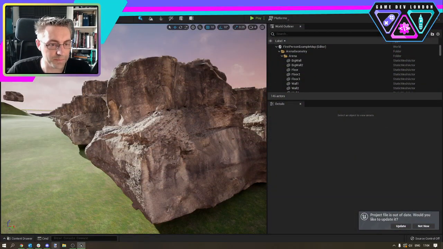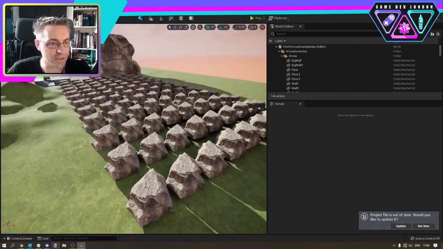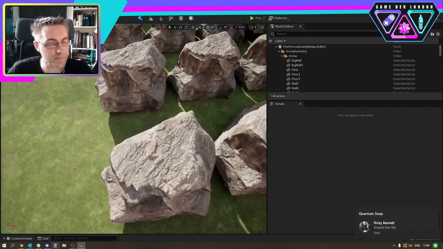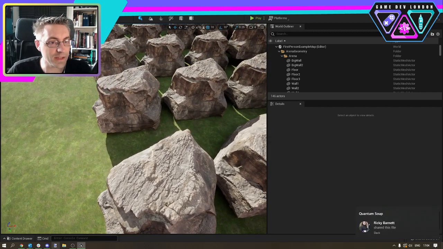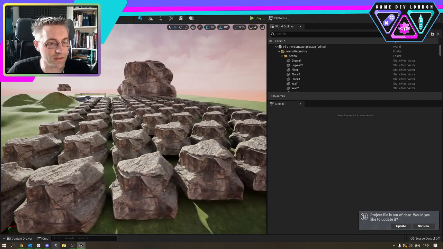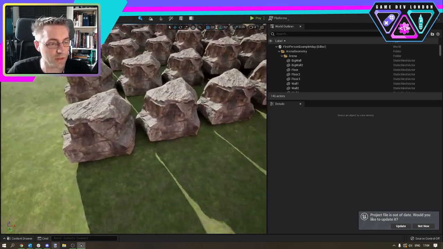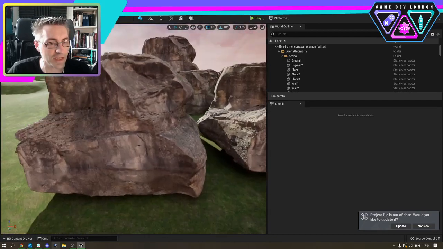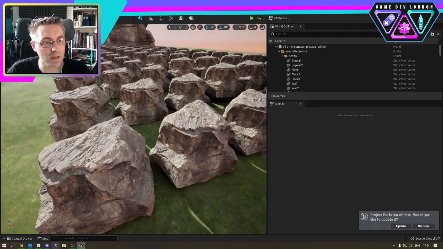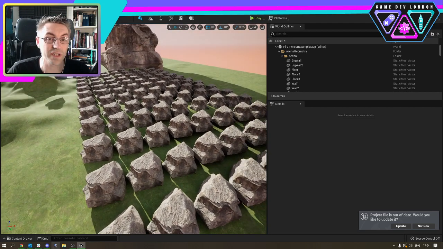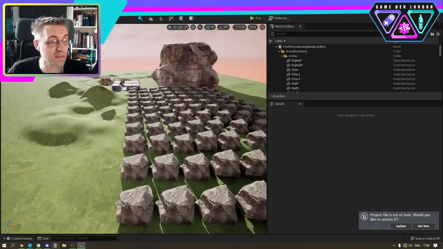So last time I streamed Unreal Engine 5, I was just messing around just to see how Nanite worked, basically. And it does work. It's really impressive. This is just a whole bunch of incredibly detailed photo scanned rocks that I pulled from Megascans, which is now integrated into Unreal. Laid a whole bunch of them out. It's millions and millions of polygons, but the auto lodding system for Nanite just works and does really well.